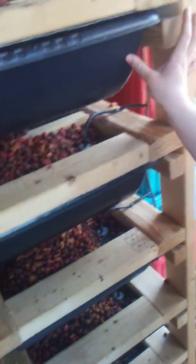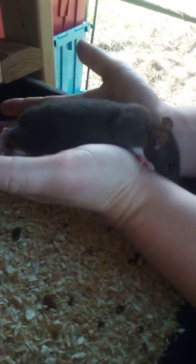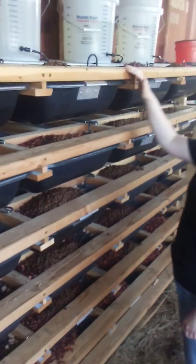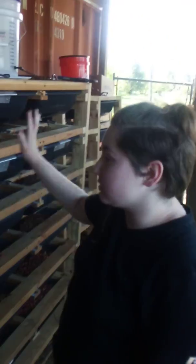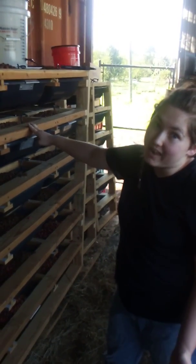Yep. And we actually have all these for sale. We are located in Thomasville, Alabama right now, 36784. I am selling all our rats and mice if anybody wants any. I'm not selling out, I'm just selling them. Because our snakes-wise, we only need this many to feed our snakes. Just these two for growing up. We went ahead and doubled it so we'd make sure that we would have enough food for all our snakes, which all I have is hognoses and ball pythons right now.